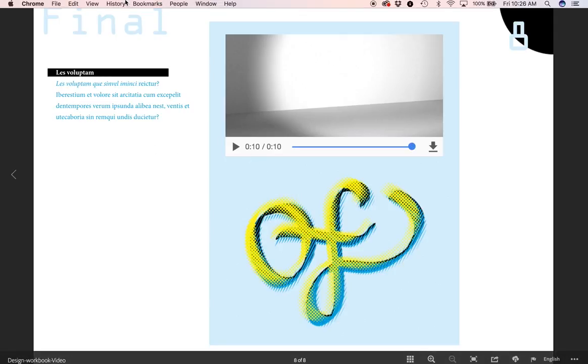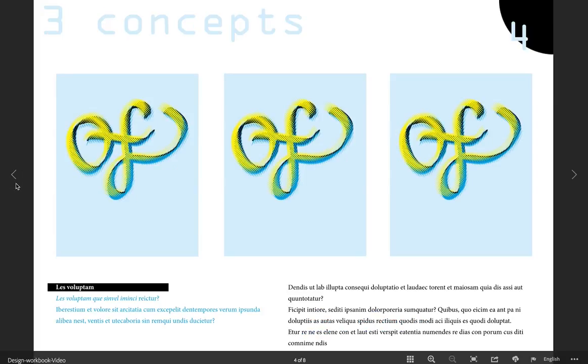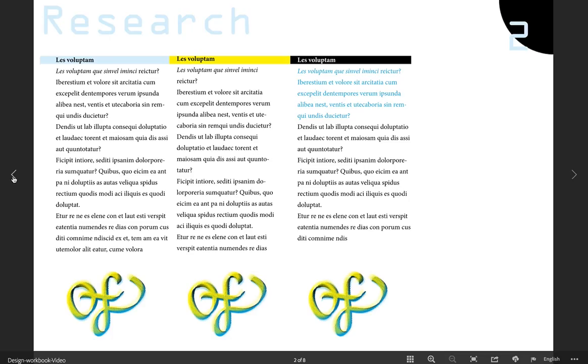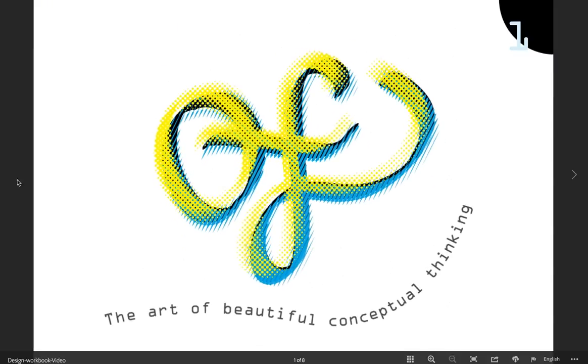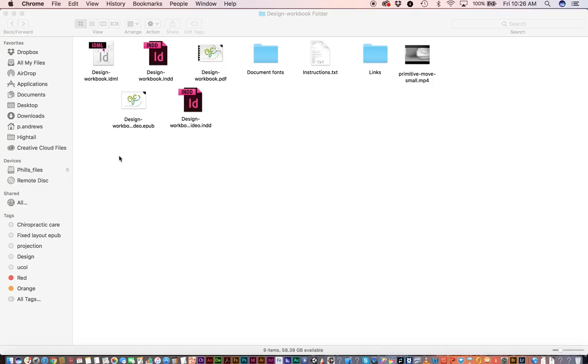Anyway, I should be able to go up to the top here, or actually just over to the online version. I do have to go straight back through here. Now you can also put full content menus in the system with a table of contents, but that will be for another video. But I'll just go all the way back to the beginning again, and you see we've even got our animation. Click the escape key, and we're just back into that format with that iframe embedded video in the page there. So I'm just going to close that for now.